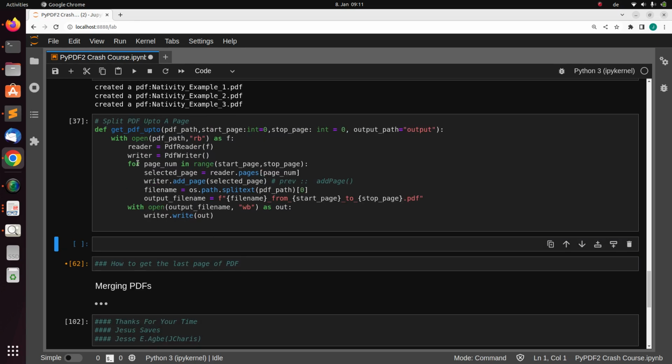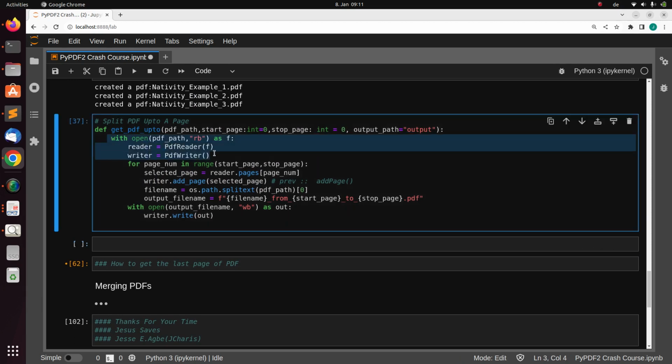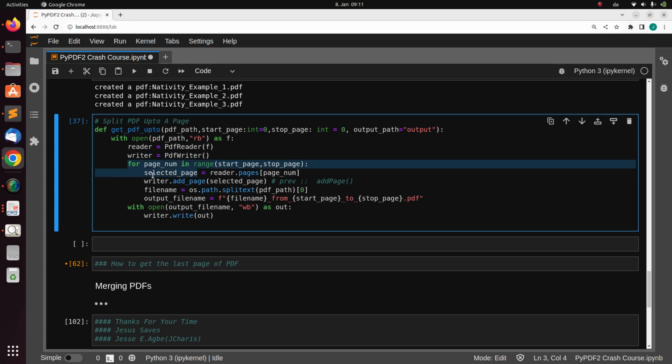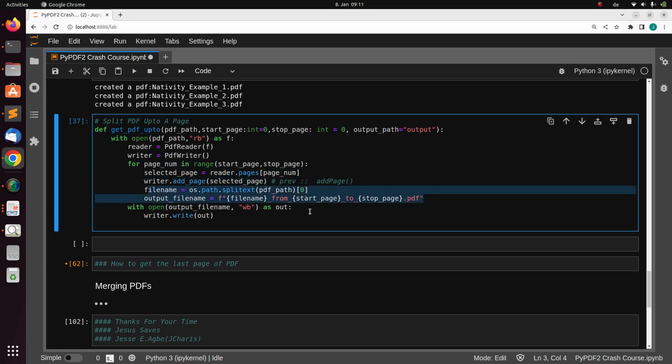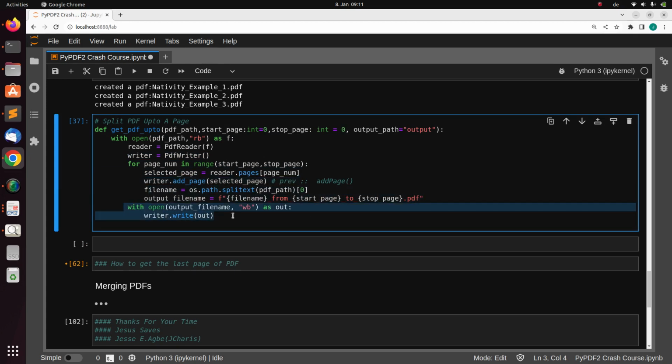All we did was we opened the file, we created the reader, we looped through every page, we got the page, we added it to the writer, we created a name for it, and then we opened a particular file that we have created, and wrote everything there. That is the simplest way to split a PDF up to a particular page.